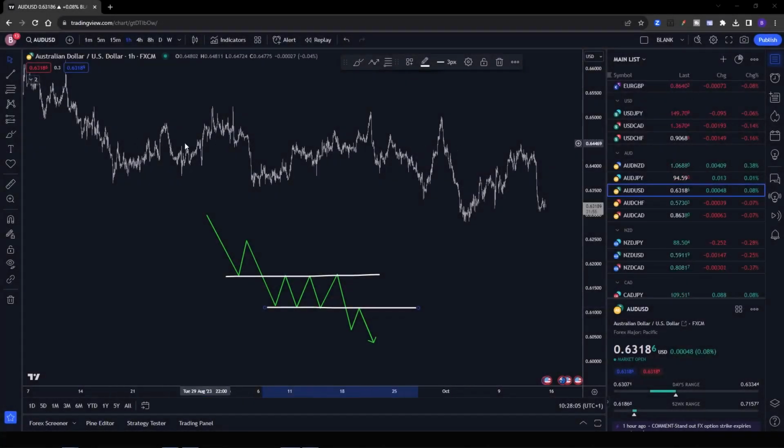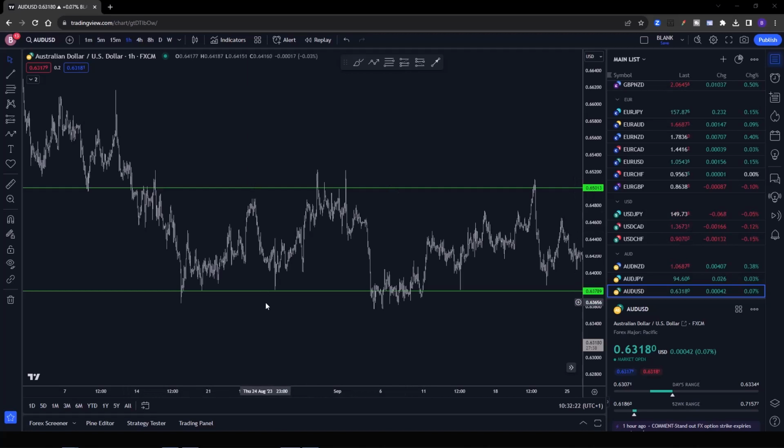Okay, so here we have an example of a range, and I'm going to draw the lines on in a minute. But first, I just want to remind you of the perfect example, the textbook example that I gave earlier. The market moves down, eventually it finds a level it can't go any further, pushes back up, and it cannot break this level either. And it gets trapped between a floor and a ceiling, so this is called a range, and eventually we get a breakout, and then it will continue trending. So this is what a textbook example looks like. Now let's have a look at the real version.